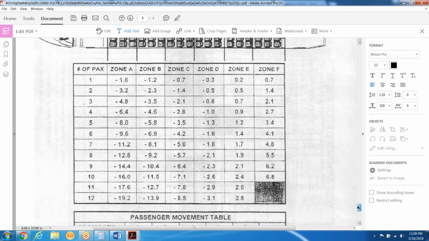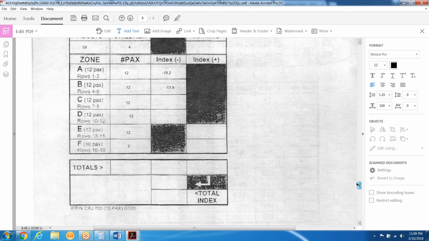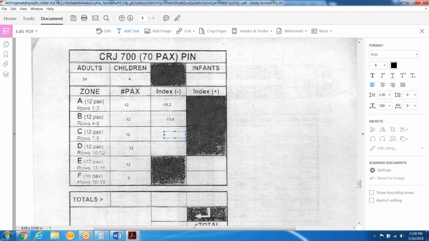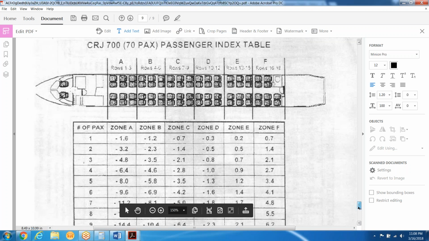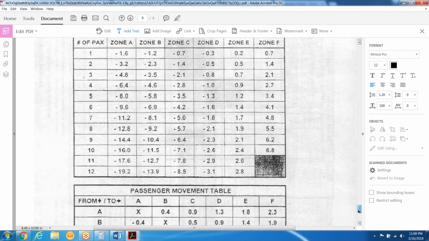Next one is negative 8.5. Okay. All right. Got the next one. Negative 3.1.